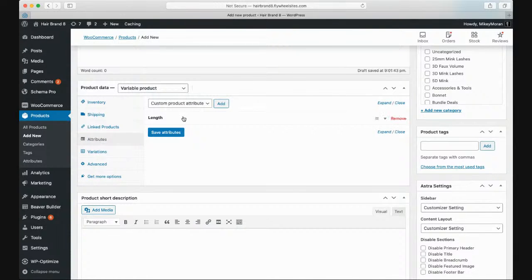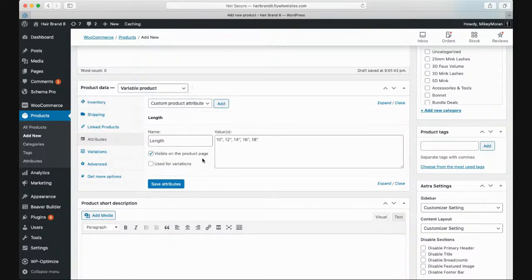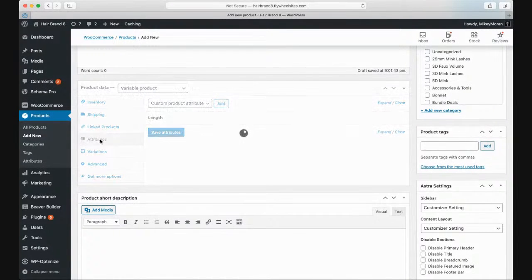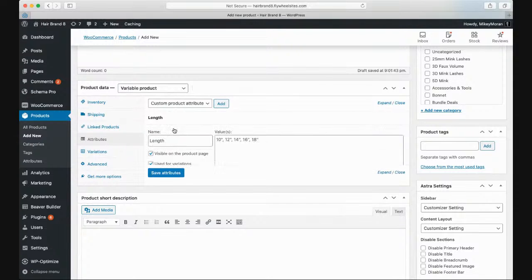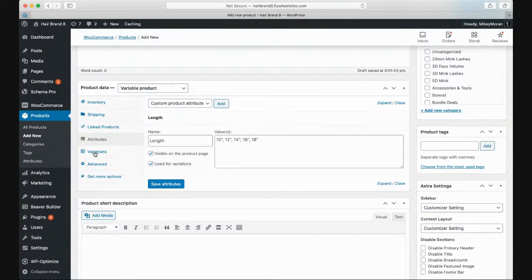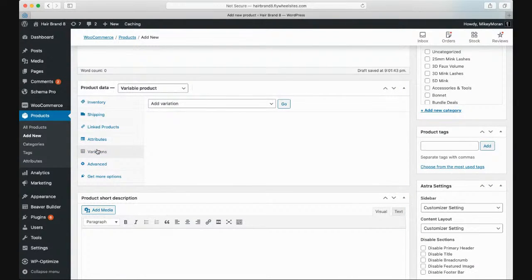Okay, so you want to make sure that you have, let me go back so you can see. So under length, use for variations, right? So then we're going to come here under attributes and click variations.